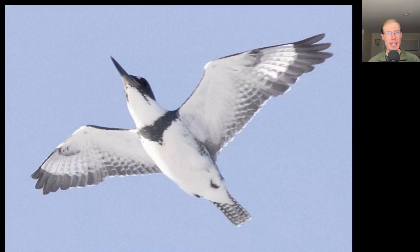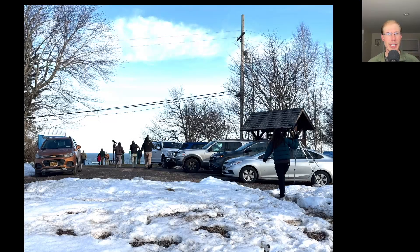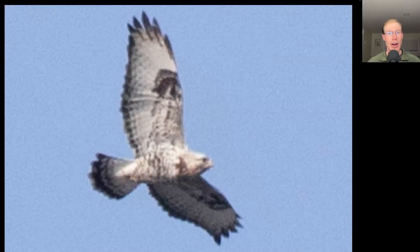Another first-of-season was this male belted kingfisher, and that Eurasian green-winged teal was spotted again, so everyone ran over to try to see it, but I think it had actually flown by the time they all got over there. Here we have a rough-legged hawk — notice those dark squares in the carpal area. This looks like it's probably an adult male: we see the dark trailing edge to the wings, which indicates adult, and we see multiple tail bands and the bibbed appearance, which indicates adult male.